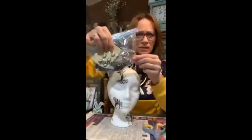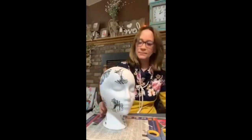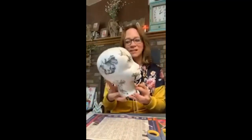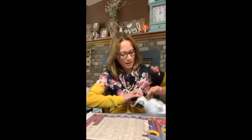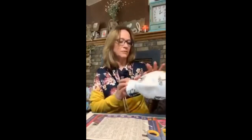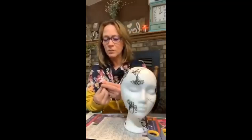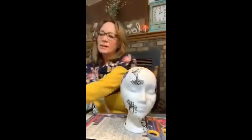This is the start of my head for my hat. Now we're going to decorate it. I'm going to have to dry it a little bit. I'm going to add a little gems and a little bit - I have some other trim that I'm just going to decorate a little bit more, make her pretty for her hat. I'm just going to figure out where I can hold this head and not ruin her. I think it's pretty good now. There is still some sticky on my fingers from the Mod Podge, but this is the start of the decorating - that's going to be pretty. Let's add a little bling to it.